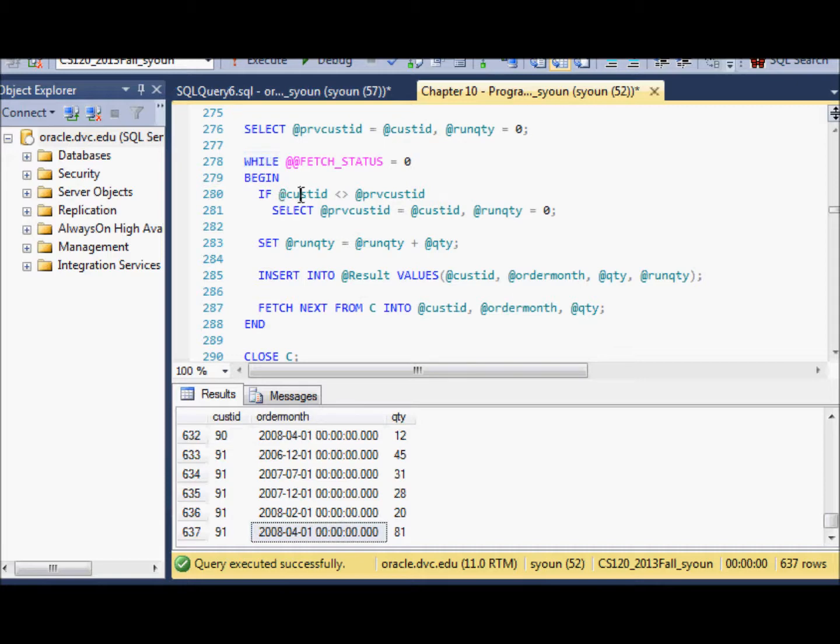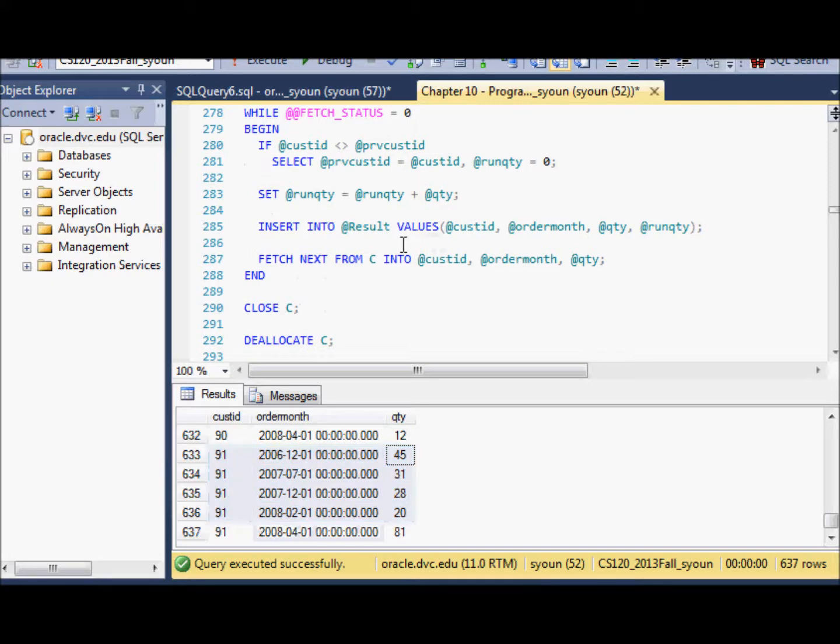And it does the calculation. If the customer is not equal to the previous customer, then it's going to reset the run value, assign the customer, and set run quantity plus the quantity. So it's counting this quantity. For example, if this customer is 12 and the next is 90, which is not the same, it will add the quantity for that particular customer.